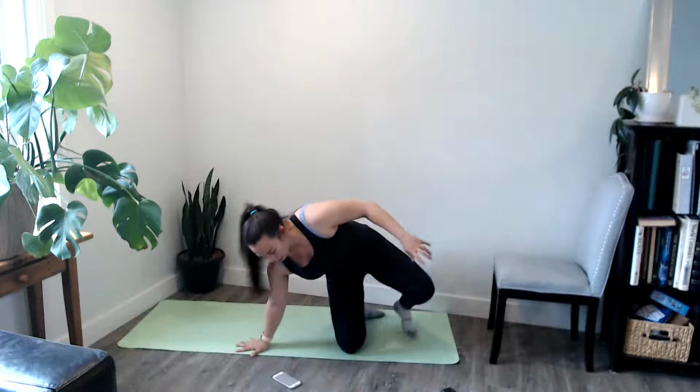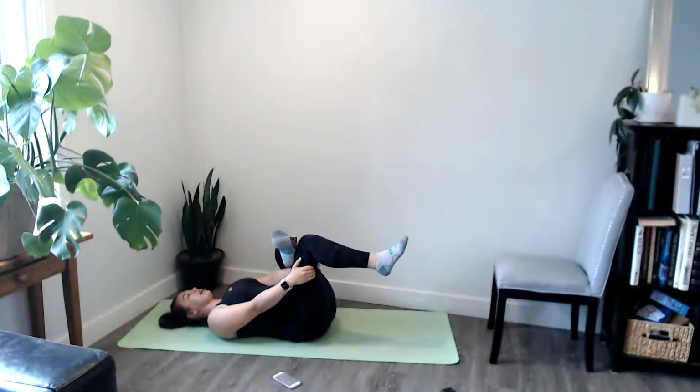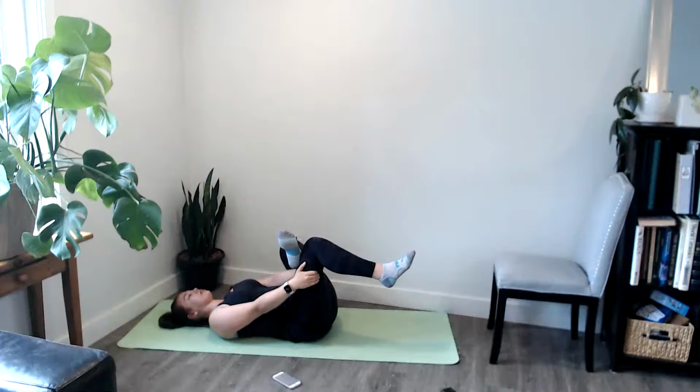So that's the first one. The second and final stretch, although there are many other stretches you can do, but these ones are specifically going to help us after the work that we just did, is for our glutes. So I'm going to cross my heel on top of my knee, pull in this leg, and hang out here once again for 30 to 60 seconds.